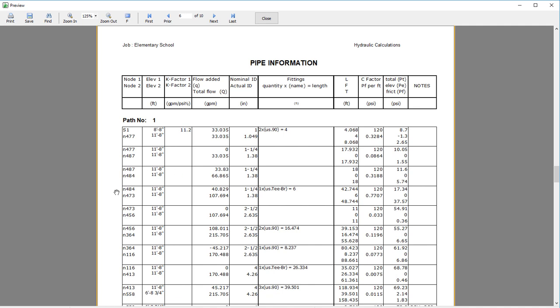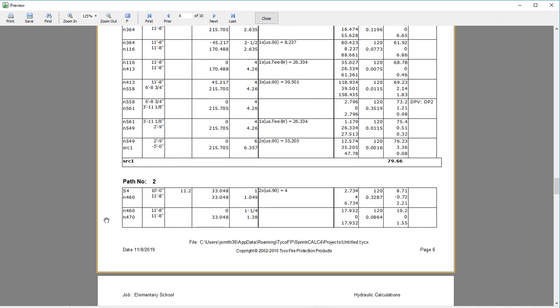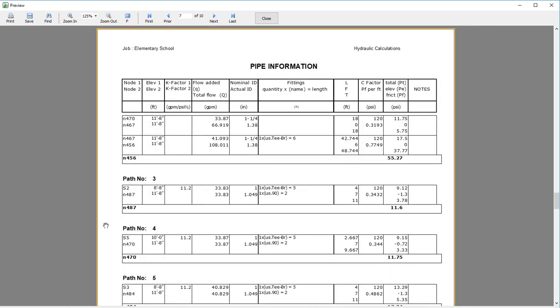So let's take a look a little lower in the calculation at path number 2. Path number 3, there it is. Path number 3 carries us from sprinkler number 2 to node 487. It begins at 8'8", it goes up to 11'8". Of course, that's an 11.2 K factor head, and it's flowing 33.83 gallons. So that water is carried up through the rise, the drop nipple, and up to the T. Now there's a T at the top instead of 2 elbows.